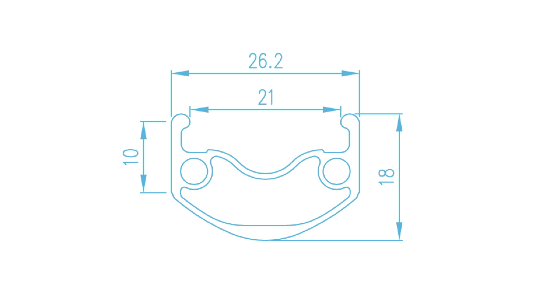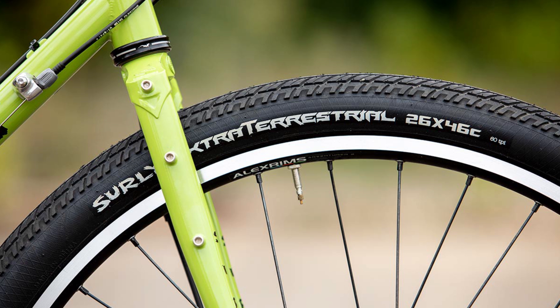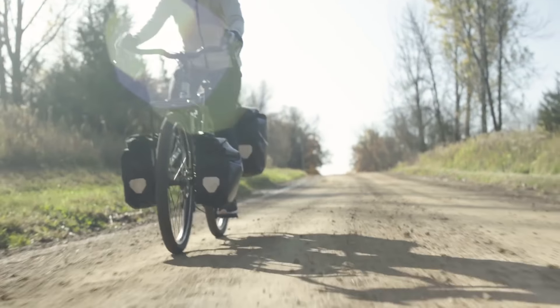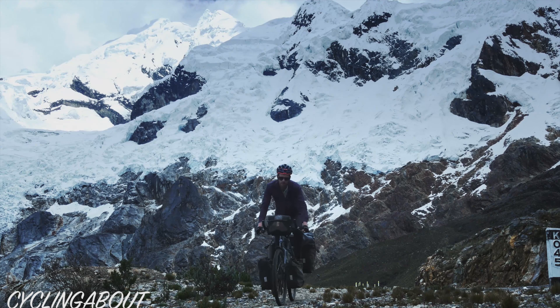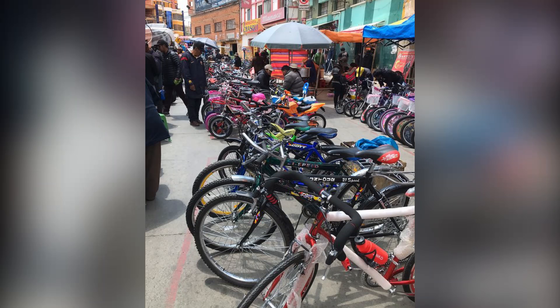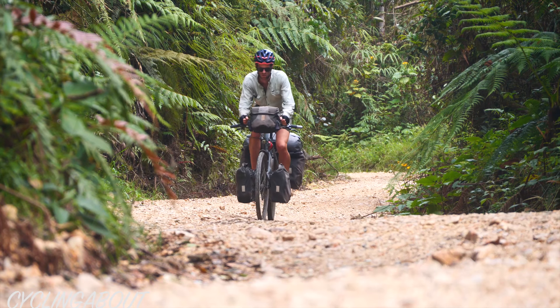The rims have an internal diameter which is 3mm wider than previously, making them perfectly adequate for a 40 to 50mm touring tyre, and they're also now tubeless ready. Unfortunately, the wheels look to have been reduced to 32 spokes, so they aren't quite as burly as they could be, although I don't think this is a deal breaker because the Alex Adventurer rims are pretty solid. Surly offers 26 inch wheels for its smaller bikes — that's 42cm right up to 56cm. 26 inch is often touted as being the best for developing countries, but from my experience in Latin America over the last few years, 27.5 and 29 inch are definitely the most common sizes, as they're readily found on entry level mountain bikes. Finding low quality 26 inch tyres and rims is no problem, but when I last went shopping with a friend to find a good quality 26 inch tyre, we came back empty handed.